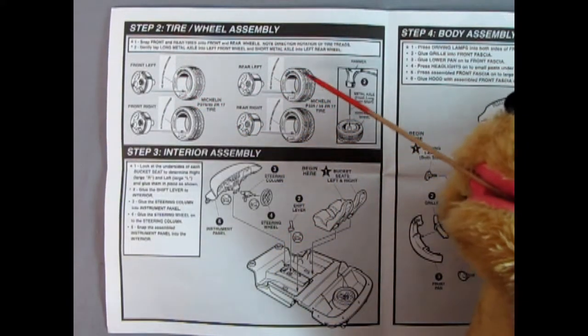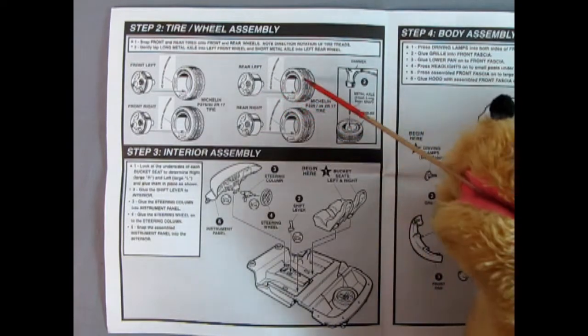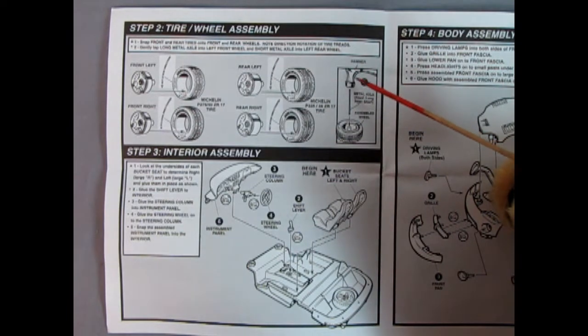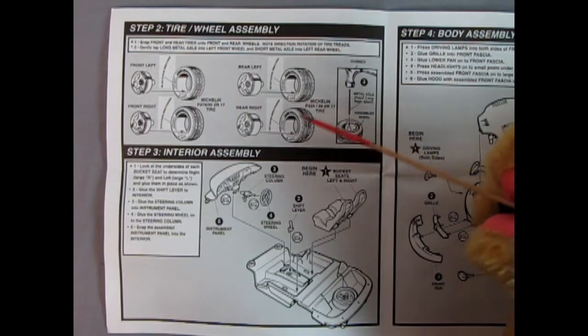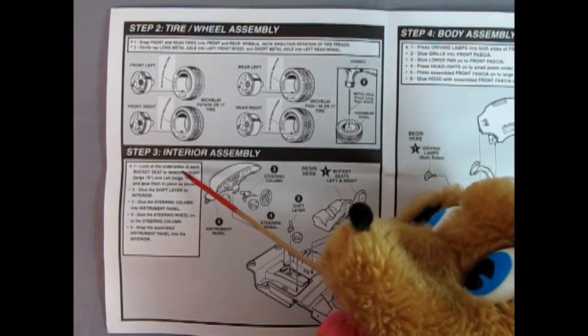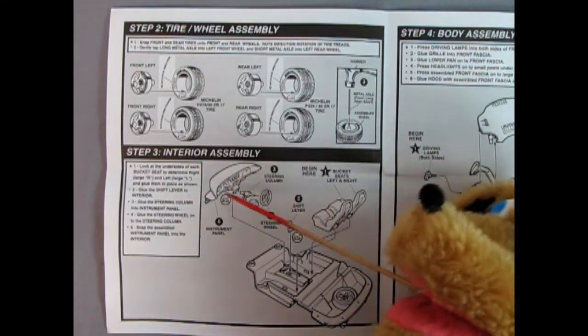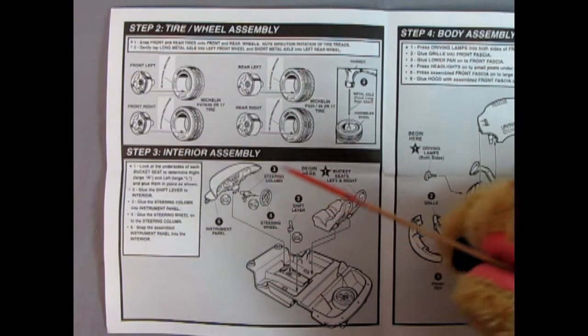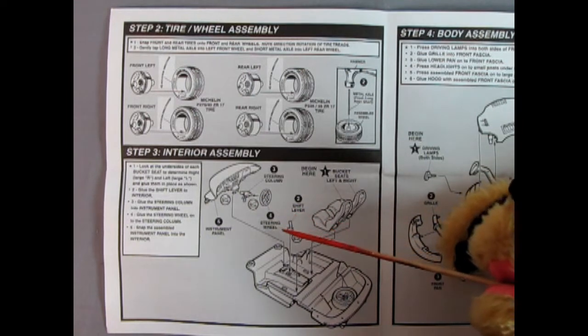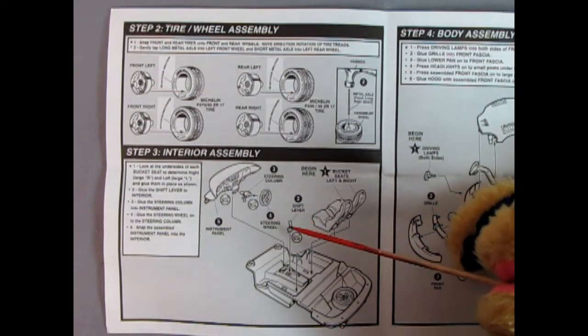In the back we've also got the rear, so basically your chrome wheel goes right through the tire. There are no wheel backs like in other kits because this is a SnapFast Plus, and here we've got a hammer putting our metal axle into that hole. Make sure when you do that your metal axle is perfectly straight up and down, because you could hammer it in at an angle and end up with a lot of wheel wobble. In step three we also see our interior assembly — it tells you how to lock it in place, and you get a wonderful dashboard, steering column, and steering wheel. It's calling out for some glue, so it's not 100% snap together, but basically 99.99%.